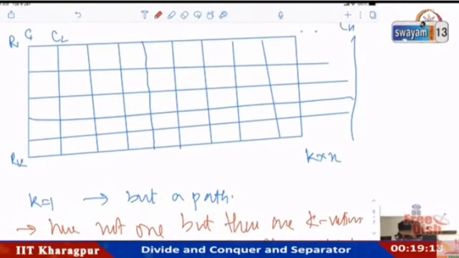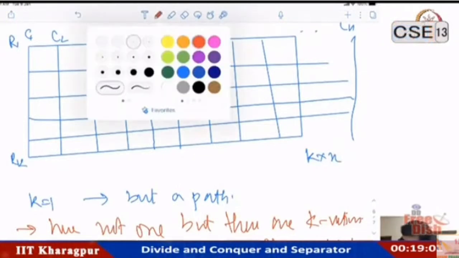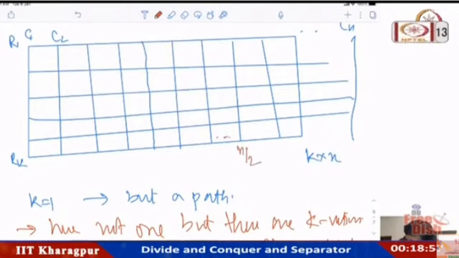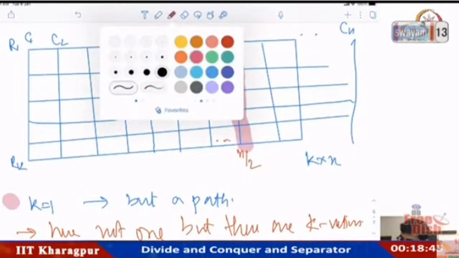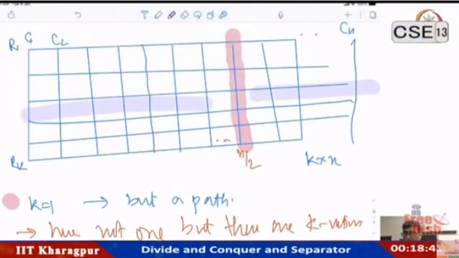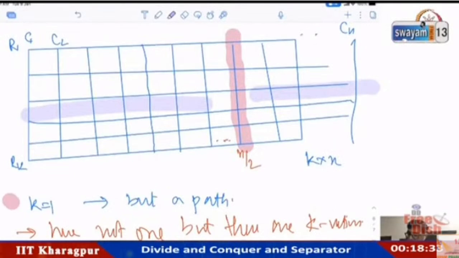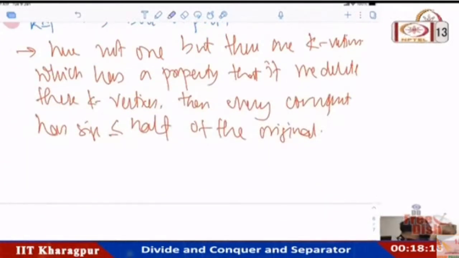Here I don't know how to look, because if I just delete one vertex, you can't even disconnect this grid, right? But if you look at the middle, suppose this is somewhere n by 2. Now look at these k vertices. If I delete these k vertices, then there is a well defined left side and a well defined right side, and each side contains half the vertices of my graph. So now I would ask myself, can I exploit these k vertices on this n by 2th column? The answer is okay, fine, let's try to do it.